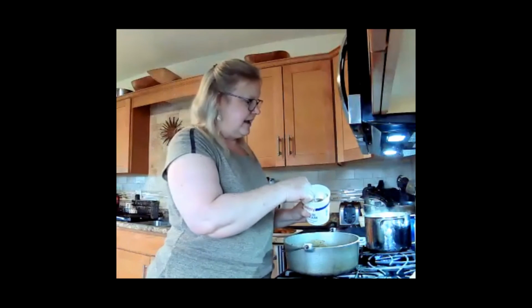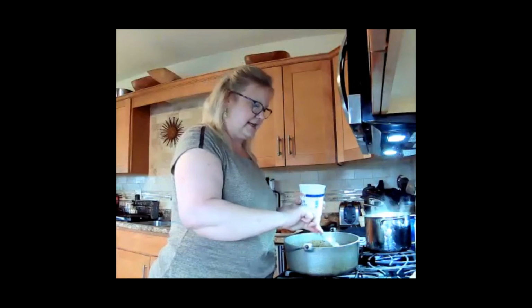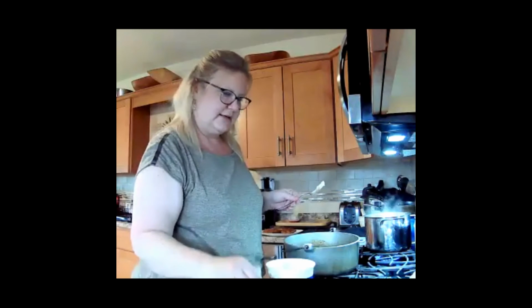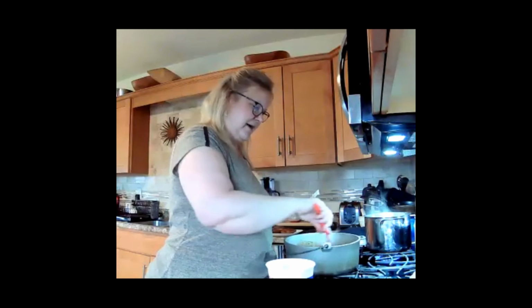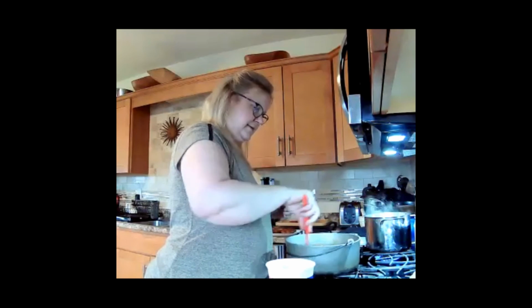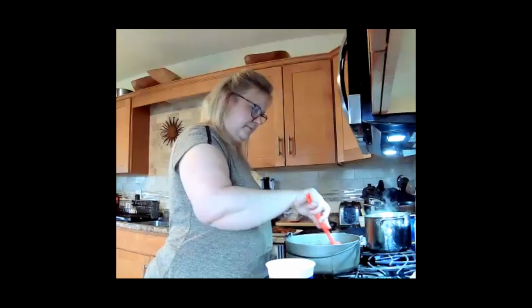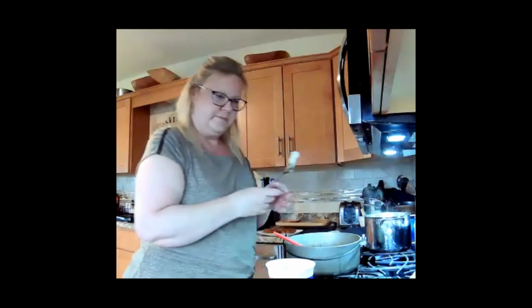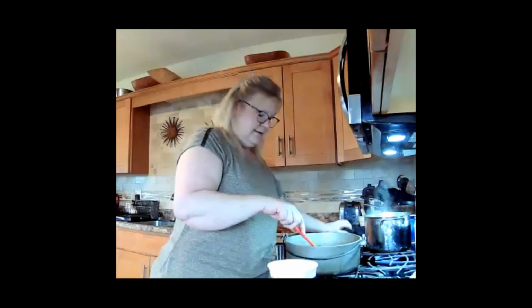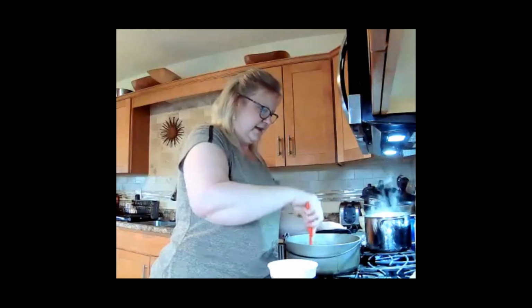So we're going to swirl in about half a cup of sour cream. And we do add it just a little bit at a time in order to just give it a chance to mix and to blend. Keep my fork out of that sauce so I don't have paprika colored sour cream. Blend it in, blend it in. Just a little bit more. That half cup. And it gives the look of being a creamy sauce. I'll show you kind of where we end up.